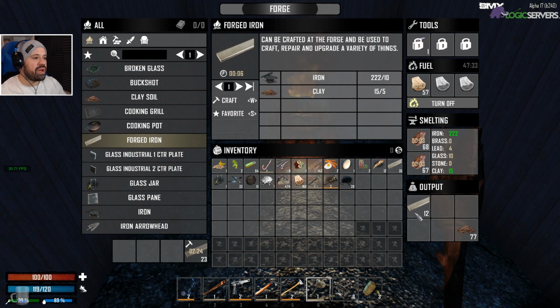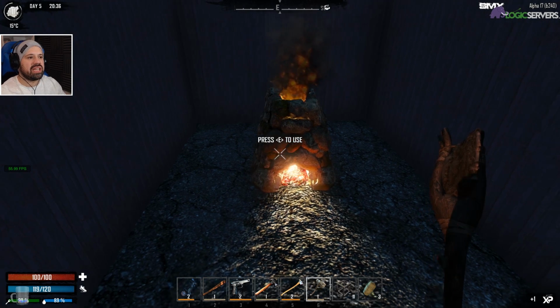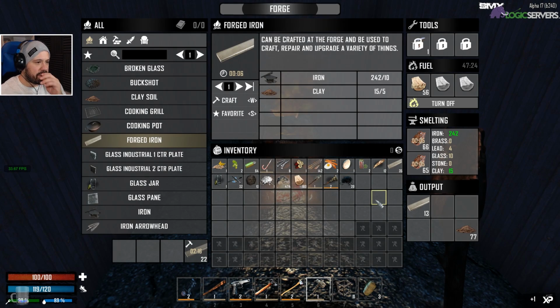So let's see what we have here. We have 12. If we get 15, I'm going to leave the rest. And then I'm going to come back in the morning because it is now already 8:30. And it would be great to get back to the horde base before nightfall. Come on, one more. There you go.